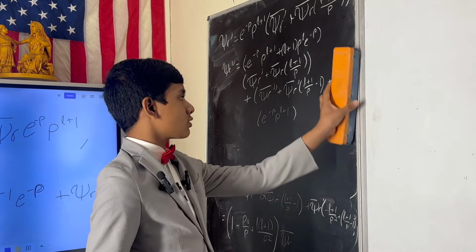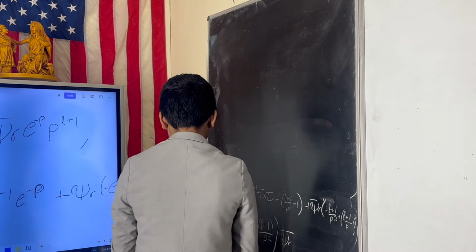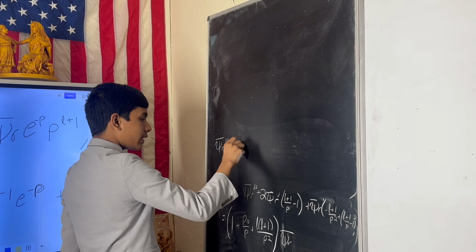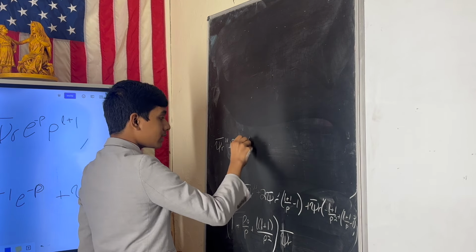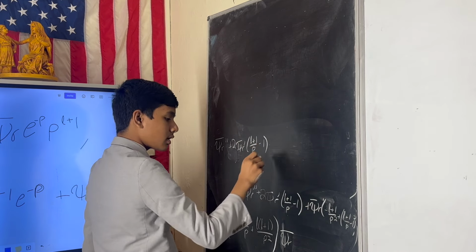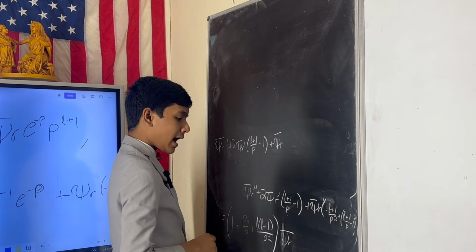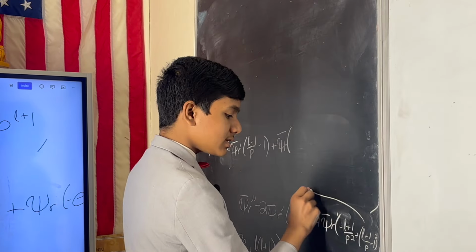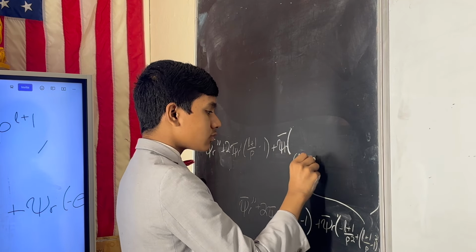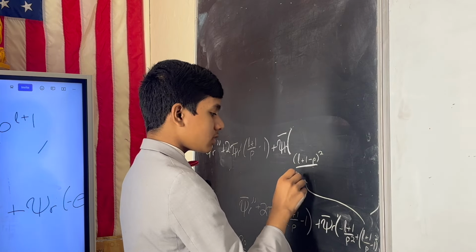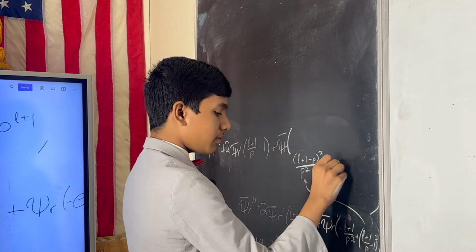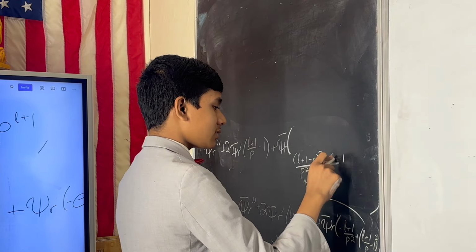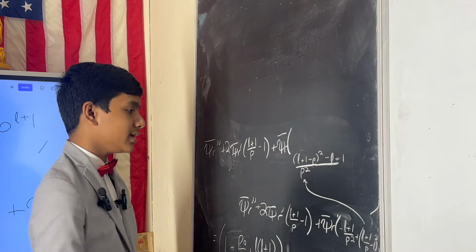So, erasing everything that's currently above me, we get psi r double prime plus 2 psi r over line single prime times L plus 1 over rho minus 1, plus psi r hat. That is going to be a challenge to work with. First, we expand this. This is going to give us L plus 1 minus rho squared divided by rho squared, minus L plus 1. And actually, no, that's going to be minus L minus 1. So as you can see, things are not looking tidy in the slightest.